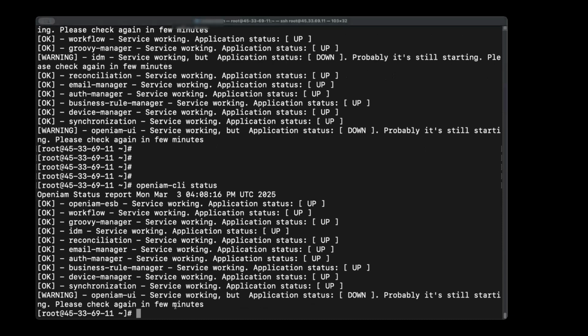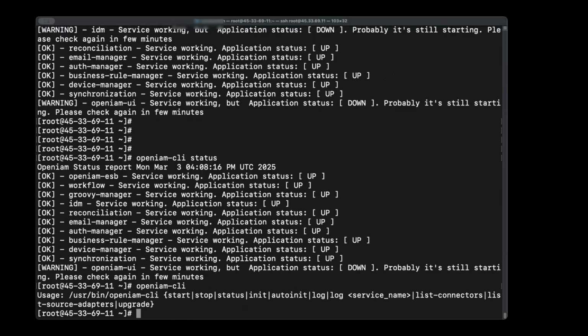Now, while we're doing that, the OpenIAM CLI has a few other capabilities. For example, if you just type in CLI like that, you can get the full list of options. You see that part that says auto init? That's where we can introduce a script to automate these steps. There is a hook in here for it, and we can definitely provide you details for it.